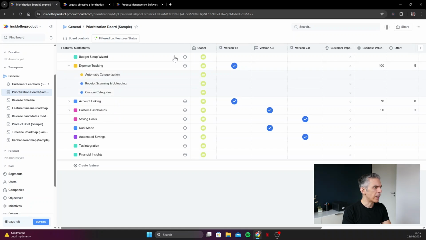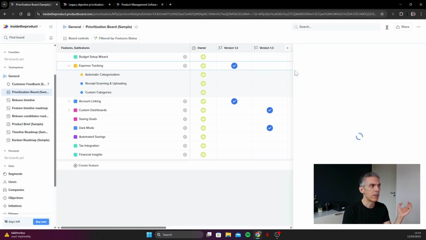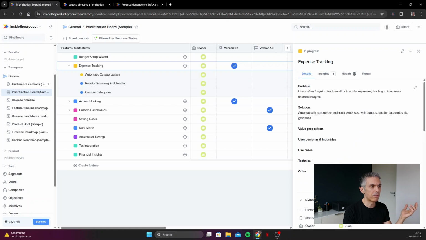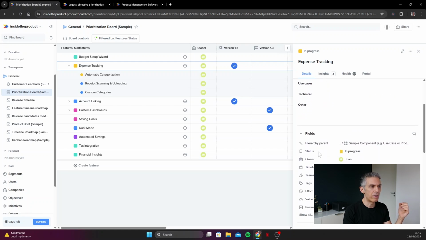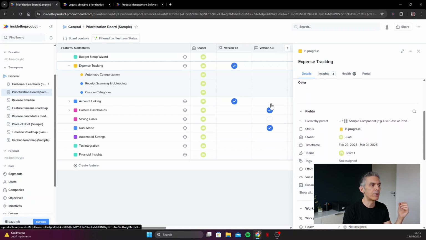And in the end here, I have different information related to this feature. If I just open one of the features, any information that is visualized in the fields of this feature, I could be visualizing it also in here.